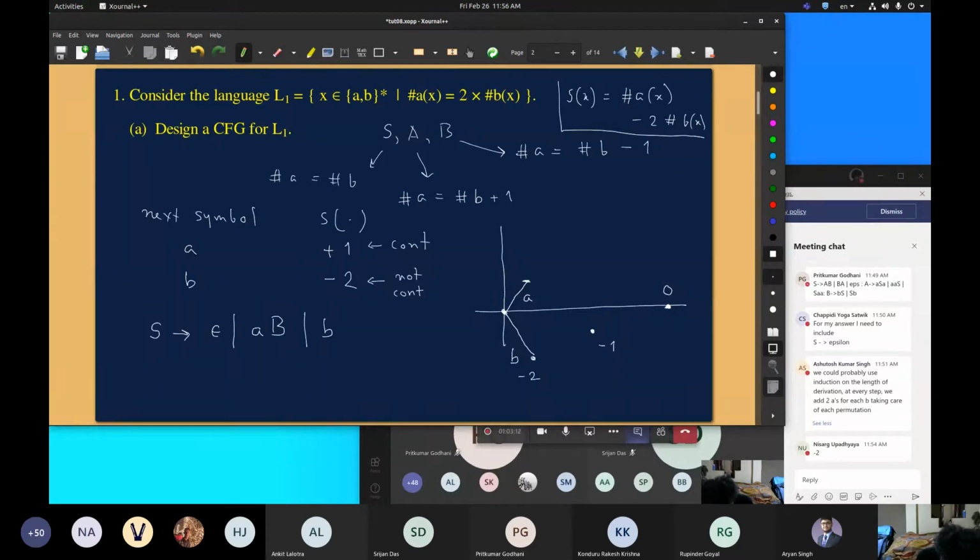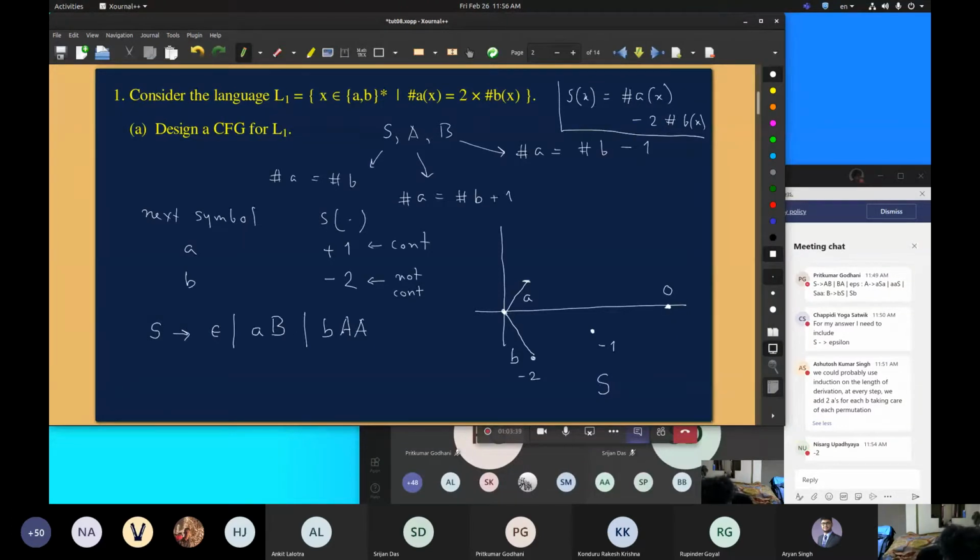But if I look at this string from here to here, this is an instance of what? An occurrence of A, just one more A. So from here to here, it's another occurrence of A. So this is fine. This is for S.